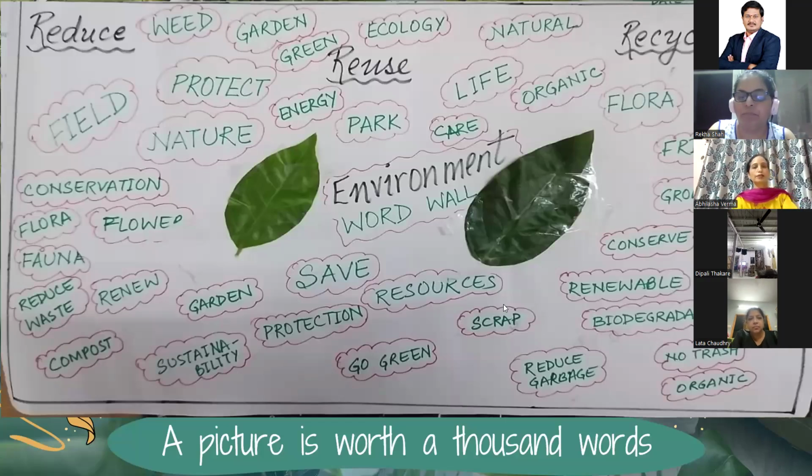So here is my work. This is my classwork. The topic I used was reduce, reuse, recycle. I took 2 leaves, and whatever words were related to the environment, I created a word wall. It took hardly 2 to 5 minutes to make. Like this, we can ask students to do it, either collaboratively or individually.